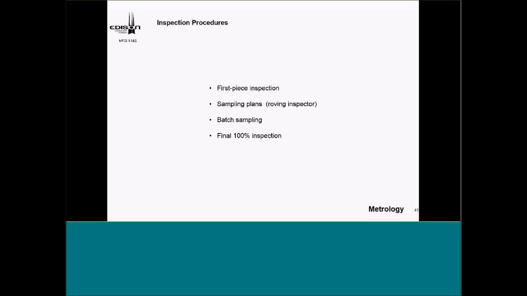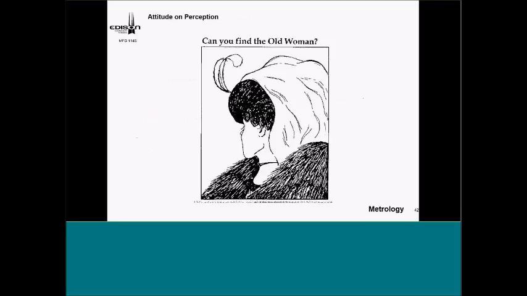All right, as we're looking at that, what do you see there? Now we're talking about perception. How many can see the young woman, or how many can see the old woman? I've got quite a few of these pictures, but I'm only going to share a couple today. I hope you see them both, but if you don't, this is the nose of the elderly woman, and there's her mouth. And the young woman, this is her hair, that's her eyelid, that's her nose, that's her chin, and that's her ear. I hope everybody can see that.